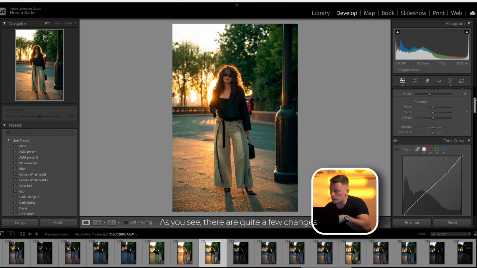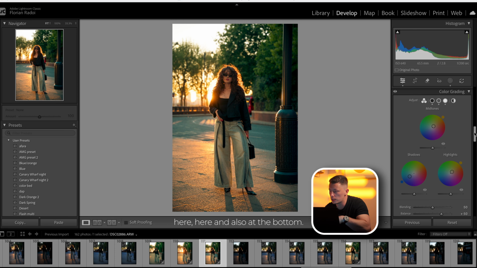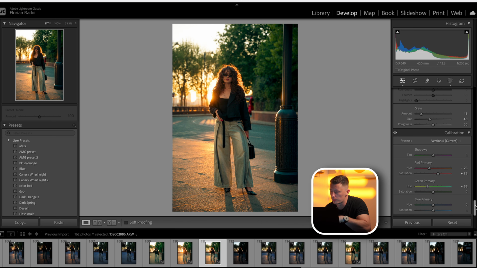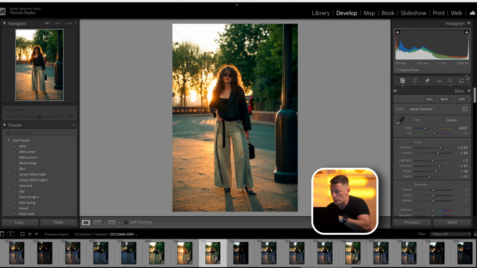As you see, there are quite a few changes here, here, and also at the bottom. What I like to do is to use this one, especially when I have the conditions for it. I like to use this one to create more of that teal and orange look and so on and so forth, to make that contrast in between the colors.